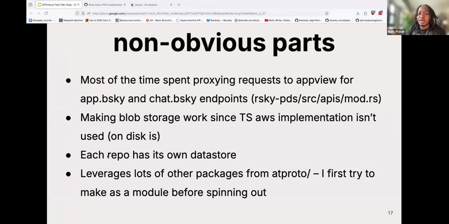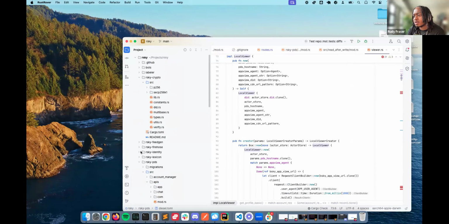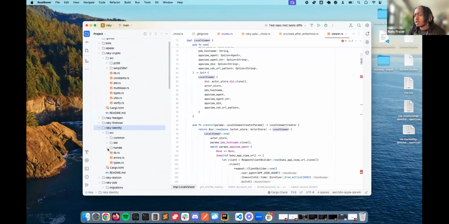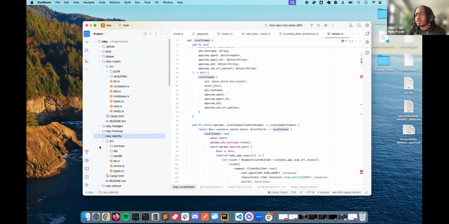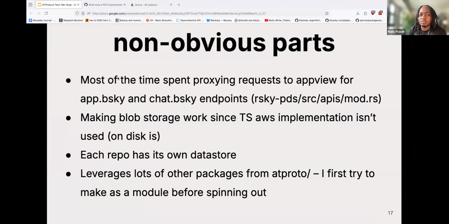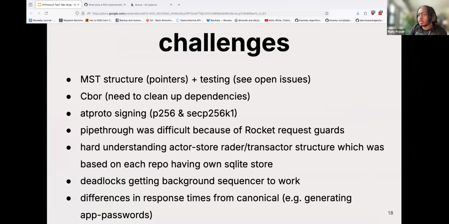And probably best practice, but AtProto breaks up a lot of different things into a lot of different libraries. Like there's an XRPC server package, there's a common package, then a common web package, and it has functions you'd use across each of them. For the most part, if I'm only using it for the PDS, I'm just going to stuff it as a module into the PDS. I made Risky Crypto, and obviously there's Risky Lexicon for all of them. Identity is another one that I did, for resolving handles and DID documents. And Risky Crypto for signing stuff. But for the most part, if it's like XRPC server, I just have that as a package in the PDS.